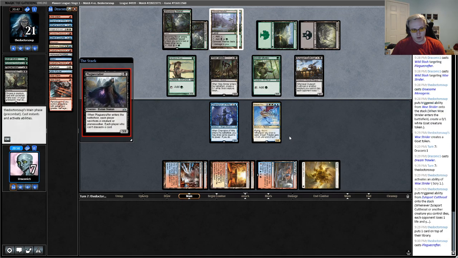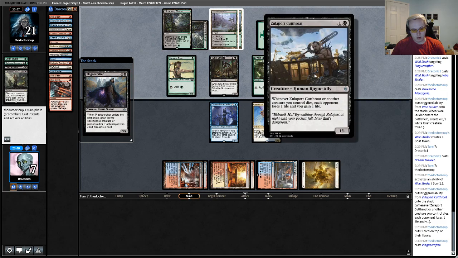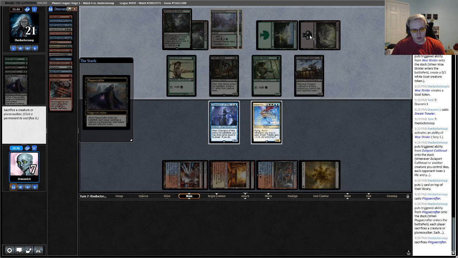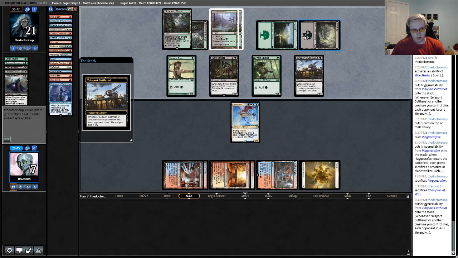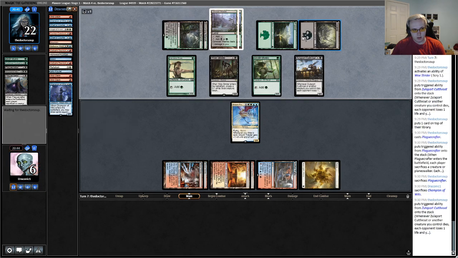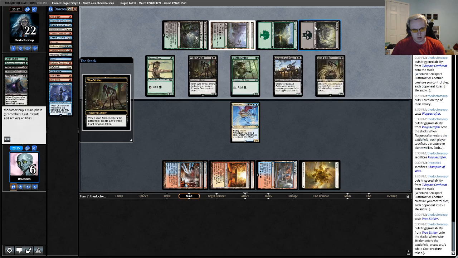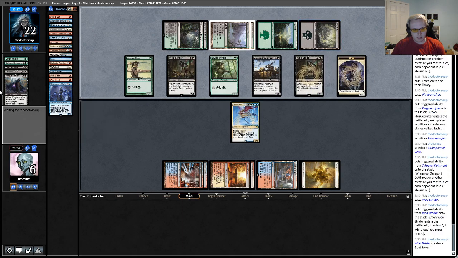Plate Crafter. Another creature you control. 1, 2, 3, 4, 5. Not dead currently. 6. 1, 2, 3, 4, 5, 6. No, you're short one, right? There's exactly 6 creatures in play, and you can't kill me.